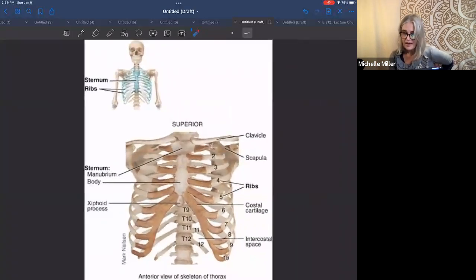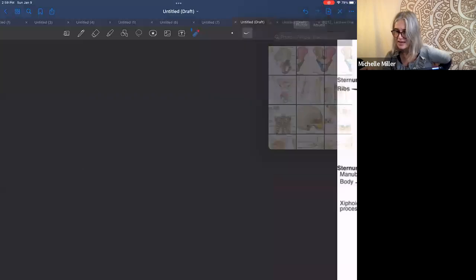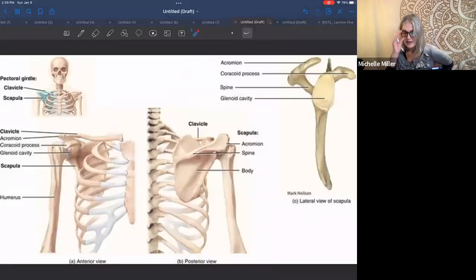Okay, so let's look at another image here that shows this thoracic cage from the back. And so again, we see here, this again would be the costal cartilages, this time shown in white. And then this would be the ribs, and you can see how they connect to the transverse processes and then the bodies of the thoracic vertebrae.